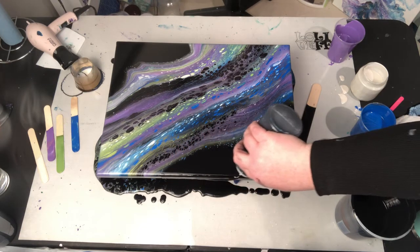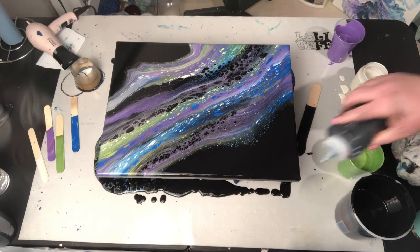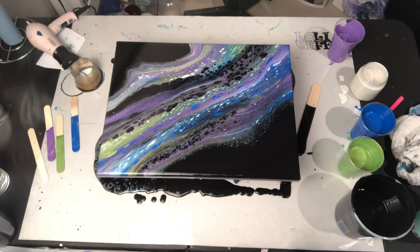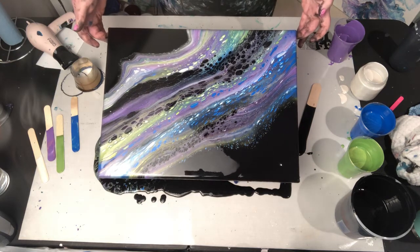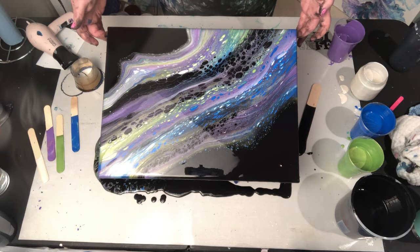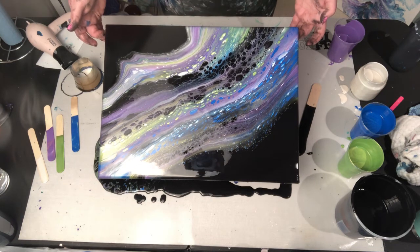So, whoops. Super happy how this turned out. I will do more for my Galaxy series. Fun, fun. Give it one more tilt. Make sure everything is centered back.